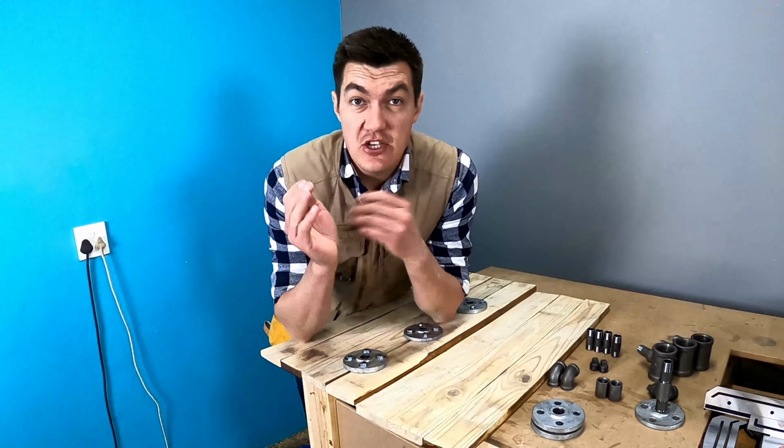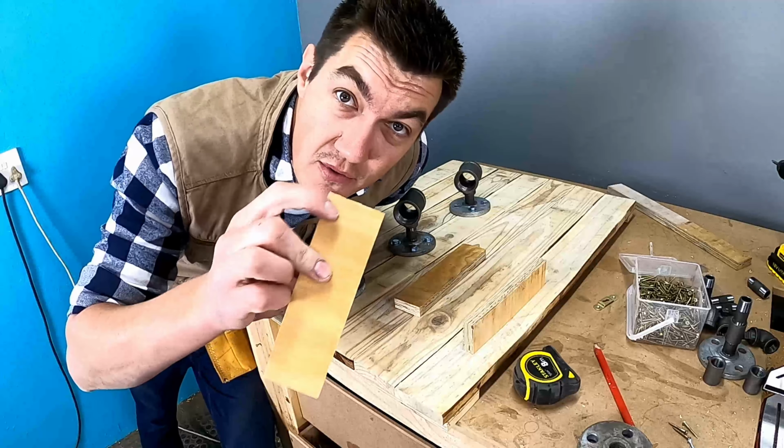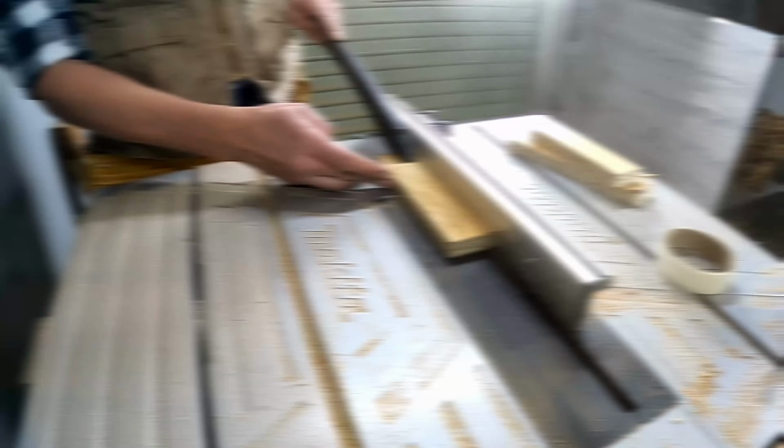So now we need to build a small box with a perspex in front that can form our display. I'm going to use a 16 millimeter plywood, 50 millimeters thick, 200 millimeters long, times 2, 160 millimeters long, times 1. Now I'm going to cut a small groove in front where my perspex can slide in. Let's go.